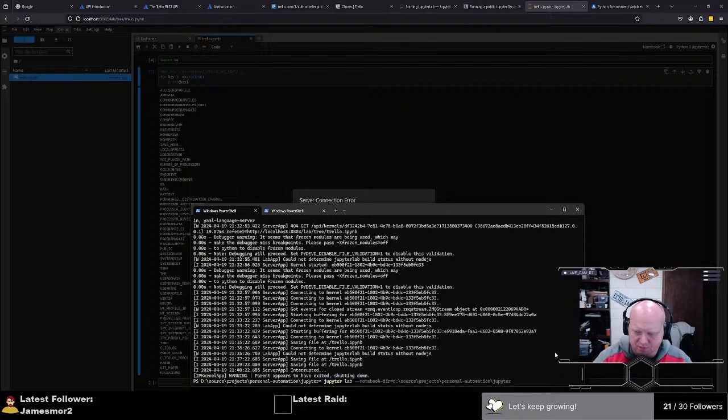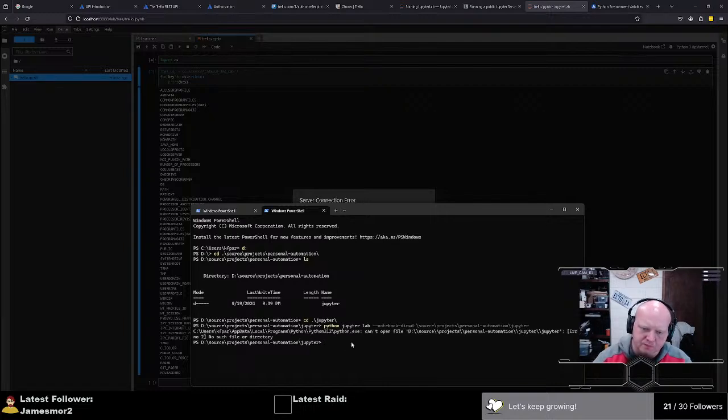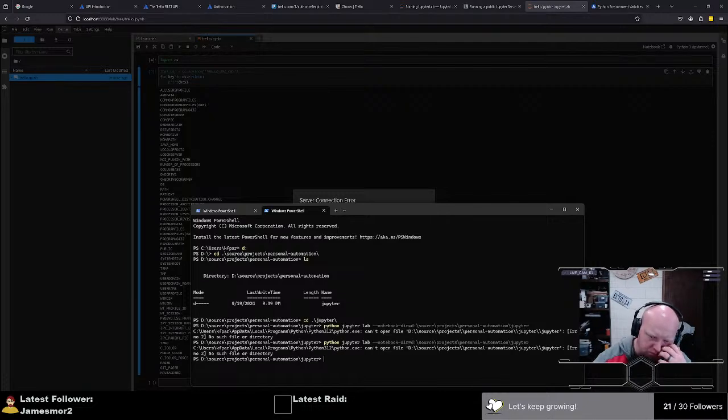Let's just go like this and just copy and paste the command. What? Why is it trying to open Jupyter?